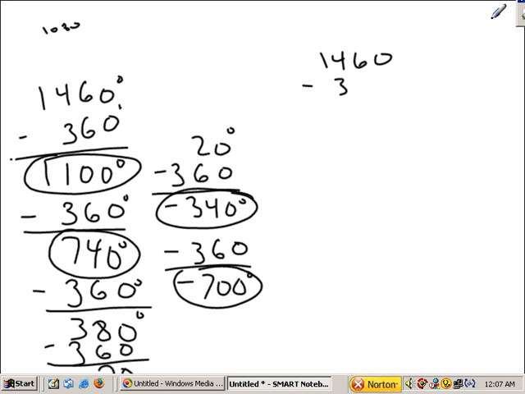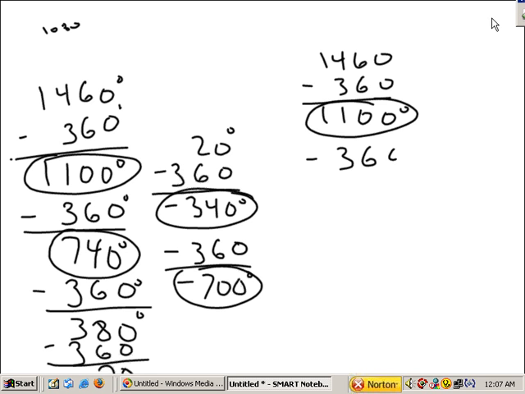For example, you can take away 360 a couple of times to get positive, that's positive. Take away 360 again, you get 740, that's positive. But that number is more than 360. Now we want to get negatives. For a number to be negative, if you take away 360, you have to be less than 360. If you have more than $360 in the bank, and you take away 360, you'll have something left over. It might be a nickel, might be $1 million. So if you have more than 360 and you take away 360, you'll have something left.